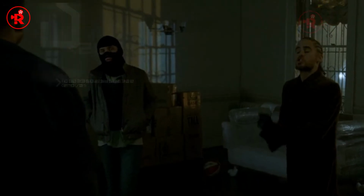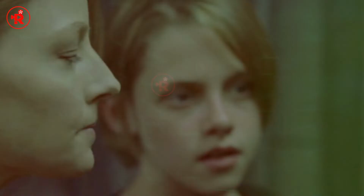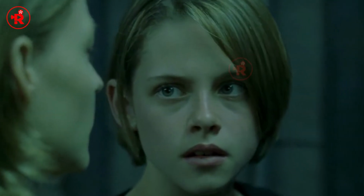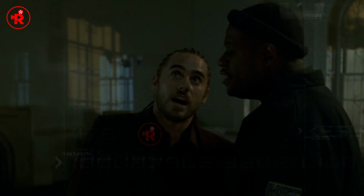Junior is concerned since Meg might have phoned the police, but Burnham was certain that the phone was broken. Burnham is an employee of the home security firm, and according to the company's documentation, the phone isn't linked. Meg discovers the public address system inside the panic room and informs them that she has contacted the police and that they are on their way. Burnham glances at the camera and indicates that the phone isn't functioning, which surprises Meg since he is aware of this. Because they can't speak back to her, they communicate by writing it down and telling her what they want is in that room. Junior claims he will let them leave, but Meg is skeptical.